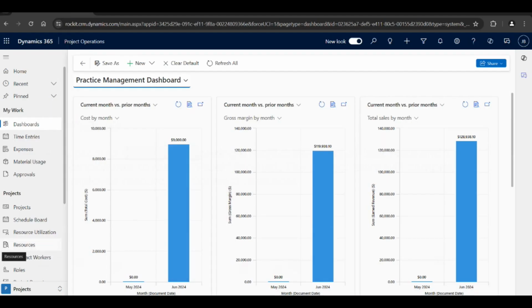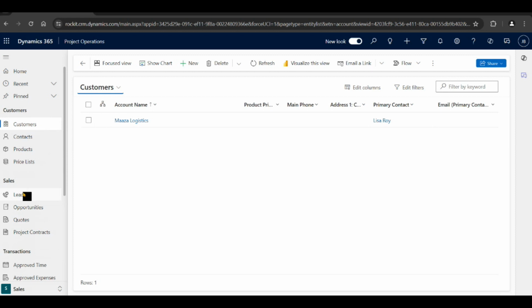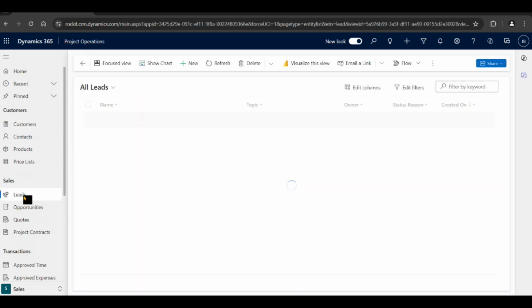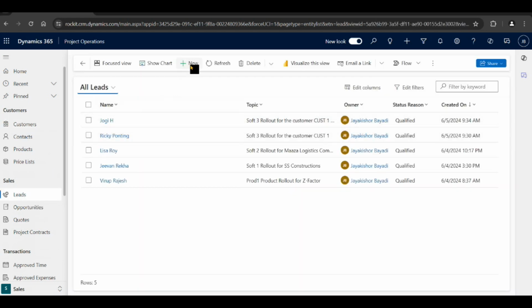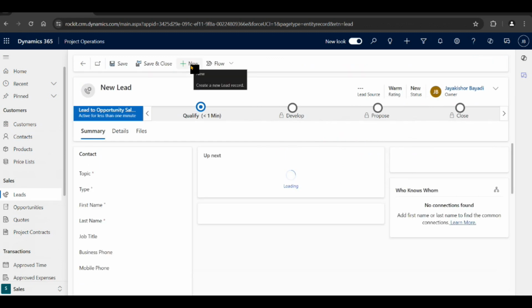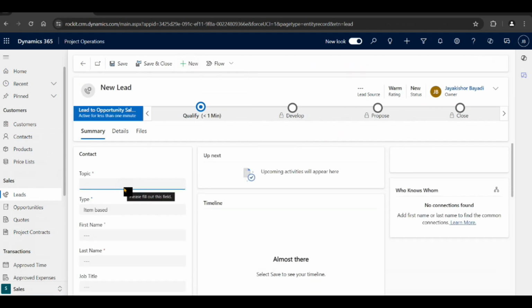So now let's create a lead. Let's go to Sales, and here you can see the Leads tab, and you can click plus New, and here is our lead. So the topic would be, let's say the customer is Singapore Communications.